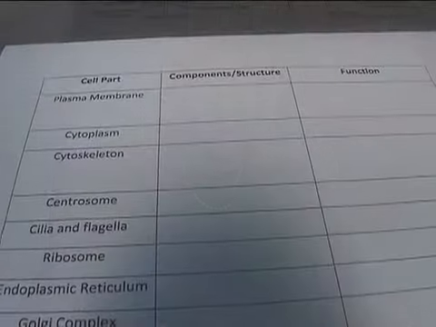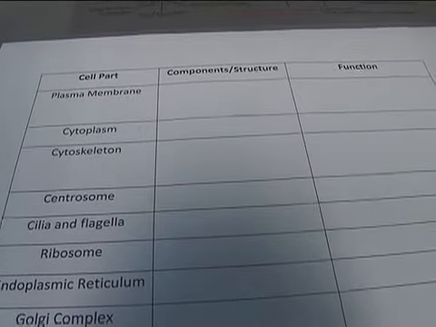I gave them an outline to use, and they could use it for notes when the other students were presenting. The outline basically looked at structure and components as well as the function. So going back to this group with the nucleus, they had to know the structure and components like nuclear pores, nucleoli, and the genetic material in there.